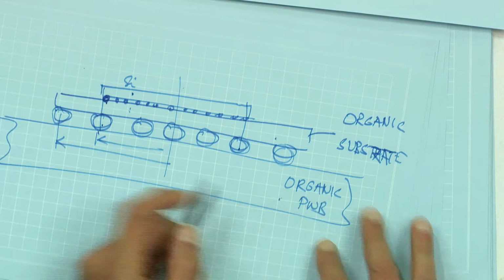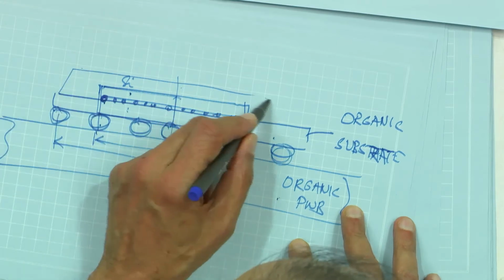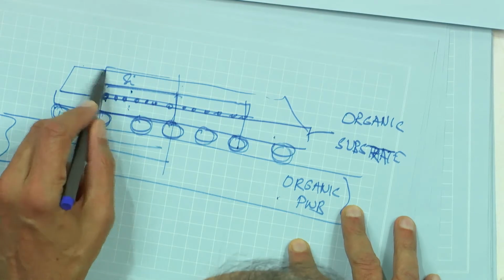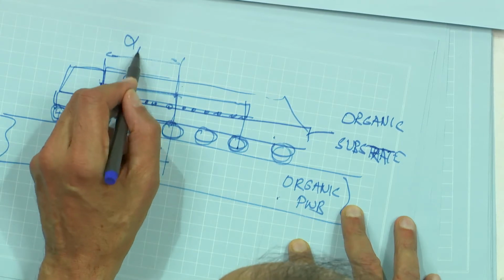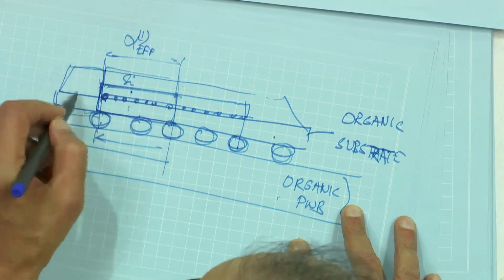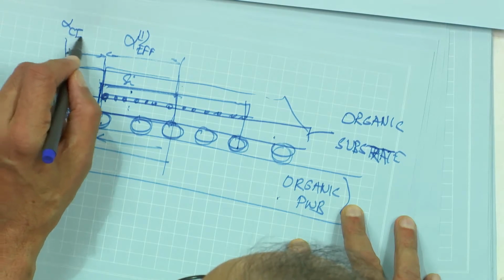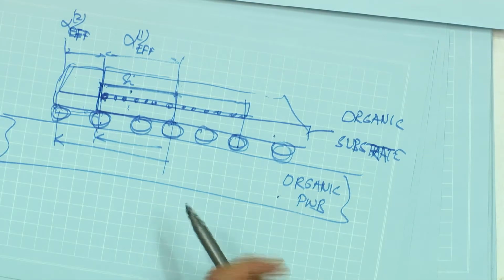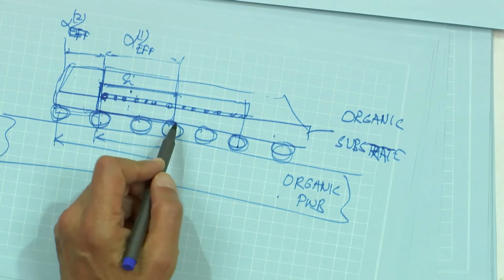I'm going to rephrase that a little bit. Think about this part of this component. So this whole thing is your component, okay? Think about this part of the component versus this part of the component. So if I look at an effective CTE of this part, alpha effective, and I'm going to call that region 1, this portion I'm going to call region 2, and if I look at the effective CTE of region 2, which one do you think is likely to be higher? Higher? 2 will be higher because the silicon reduces the effective CTE, right?